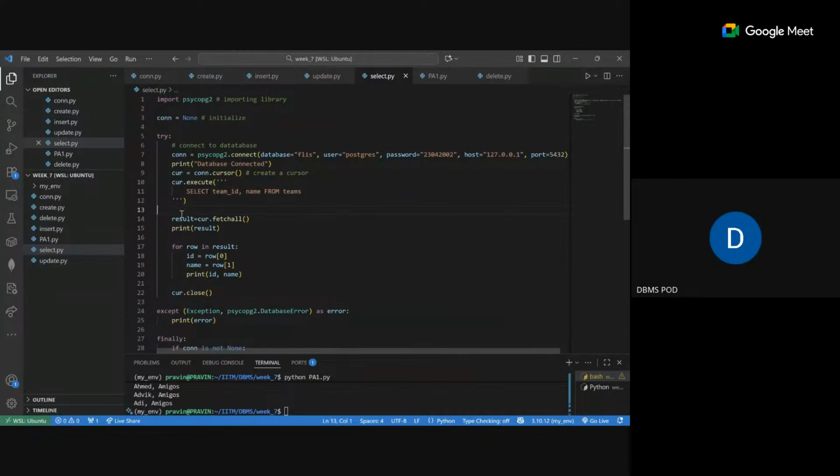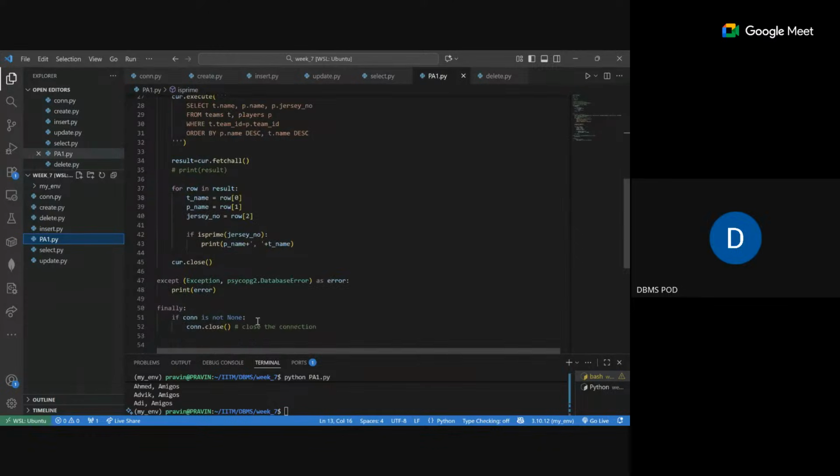Once you execute this, you store it in result, but you need to execute the right query according to the question. Once you get the result, you need to modify it based on the question's logic, like here we did the prime number logic.